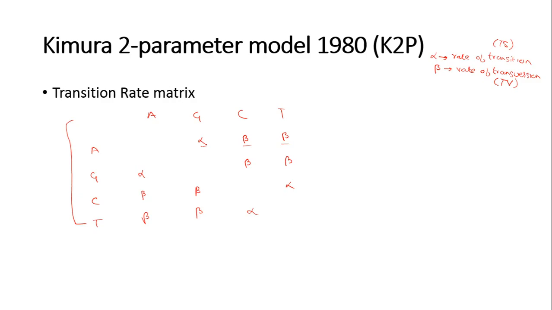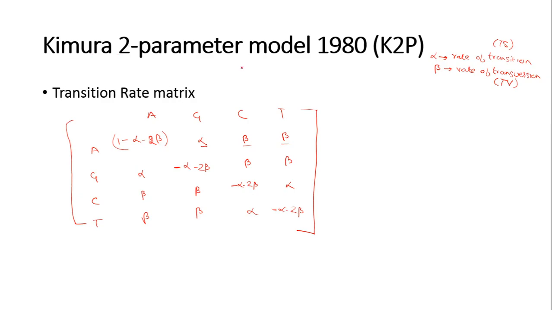So since we have two separate rates of substitution, that is, we have two betas and a single alpha in each row, the diagonal substitution will be changed to simply 1 minus alpha minus 2 beta, right? Why? Because we have single alpha and we have 2 beta. Therefore, we have to subtract single alpha and twice beta so that we would get the substitution for A to A, right? Therefore, we can also write it in simpler words as minus alpha minus 2 beta, right? Minus alpha minus 2 beta. Again, minus alpha minus 2 beta.